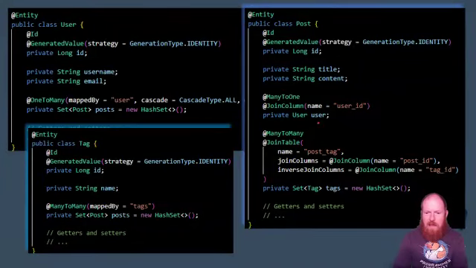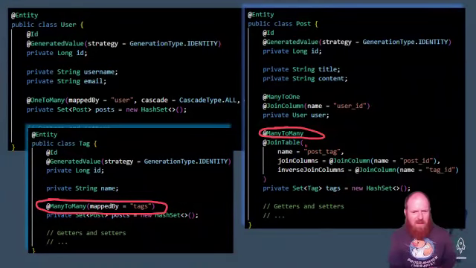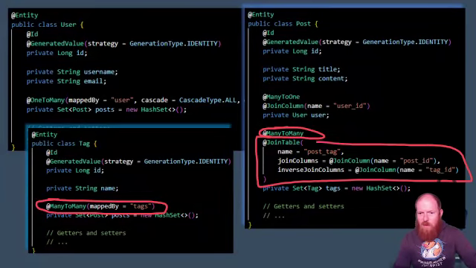When you do a many-to-many, to be honest, you just have to pick one of them. It really doesn't matter. One of these has to have a mapped by and the other one doesn't. I think technically you can actually map both of them. I haven't really tried that out, but the many-to-many is a little bit more flexible, because the many-to-many by default is going to do this exact join table for you.